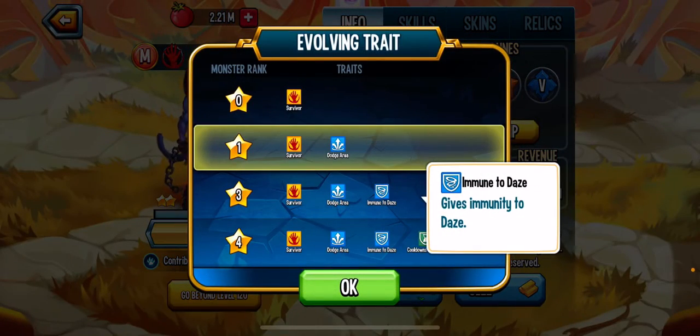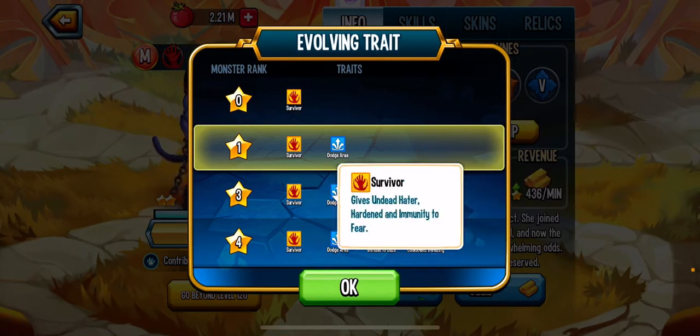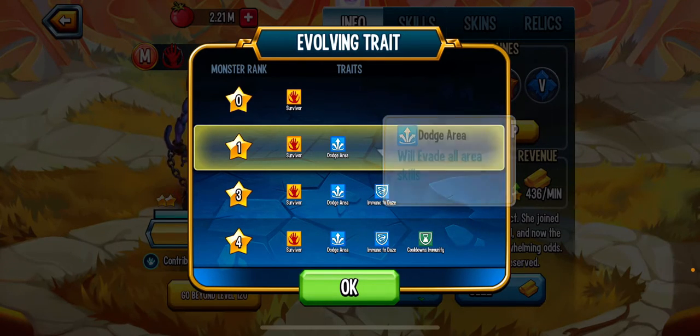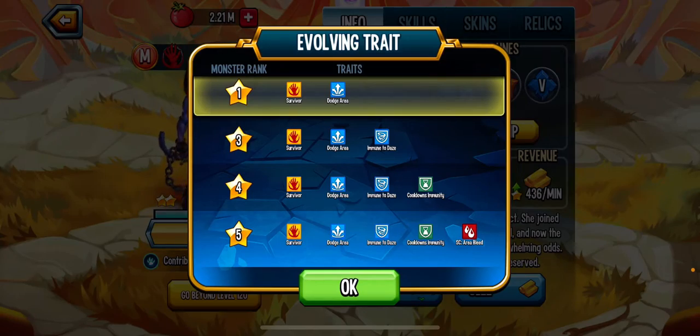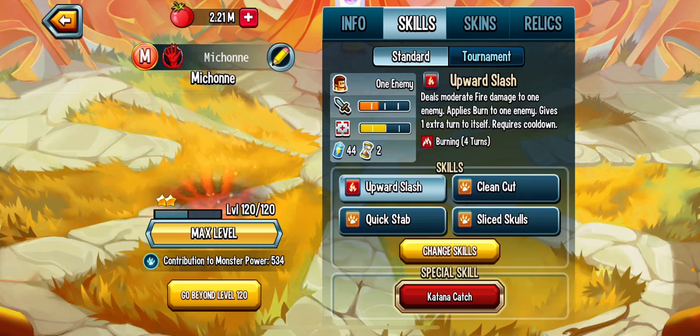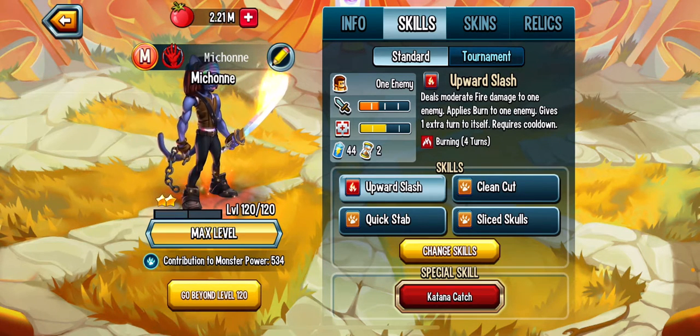So at rank 2, as you all know, you don't get a trait at rank 2 because, you know, when you rank them up once, it kind of counts for 1 and 2, and then 3, 4, 5, you have traits, but honestly, they're all forgettable, so kind of great that you only need her at rank 2, really, if you're at my level at least.